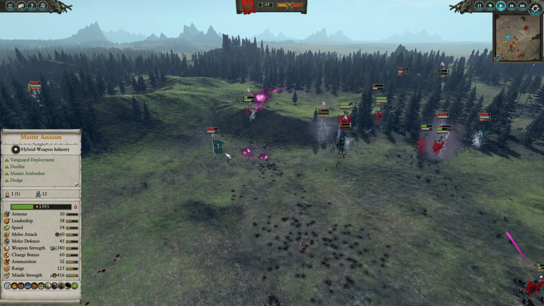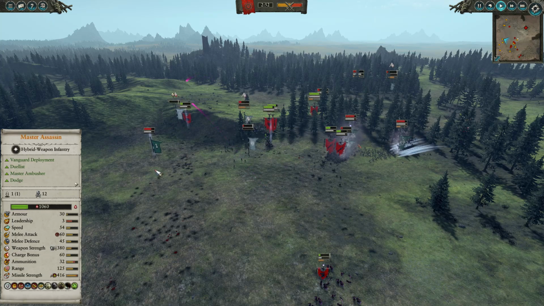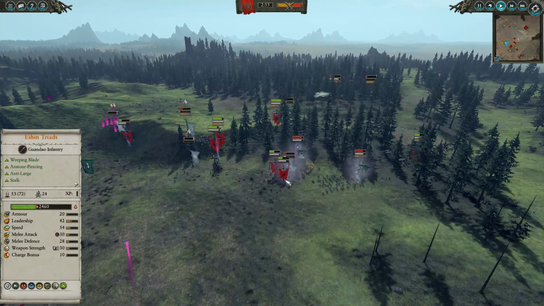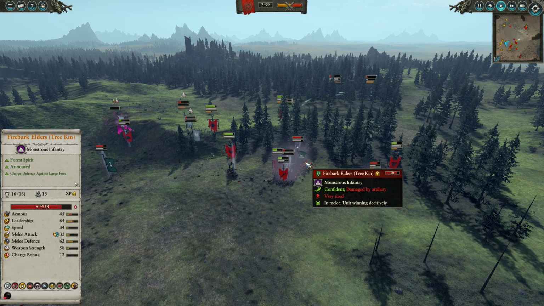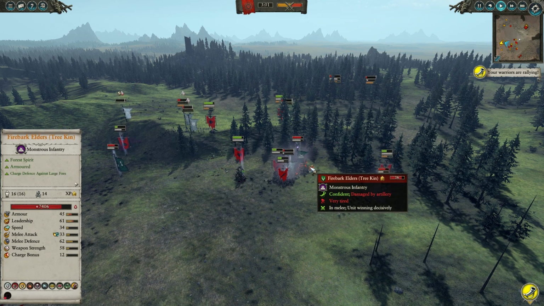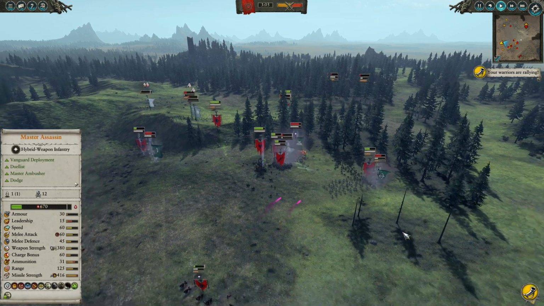Our assassin's almost dead from this fight too. He's doing what he can to try to rout off little bitty units to pin these guys in so the mortars can do their work. Our Triads are still fighting Firebark Elders, but you see how much damage they're taking. Like, everything's on them, and it's been on them for a while, and they're just tanking this damage.